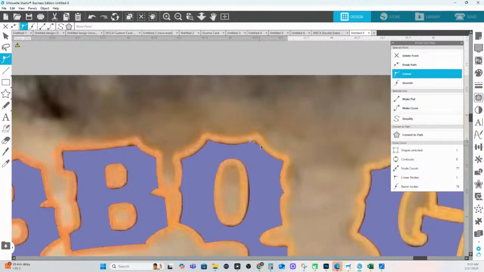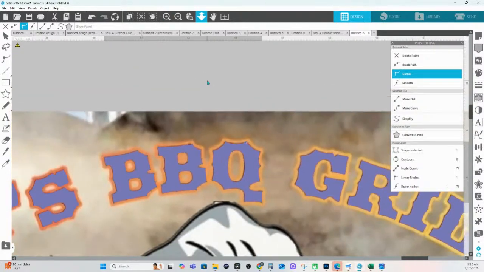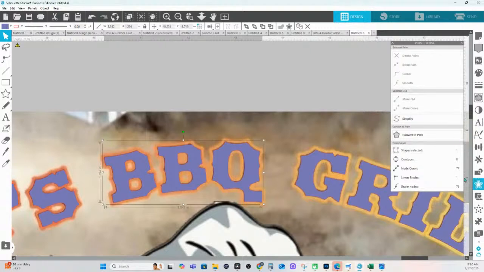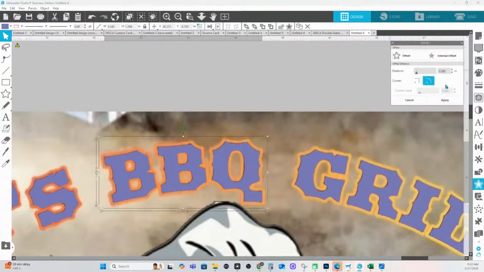I didn't realize that was cut off. Okay. So I need to figure out the offset. All right, that's not going to change. I think everything is kind of rounded off. So about 0.085.